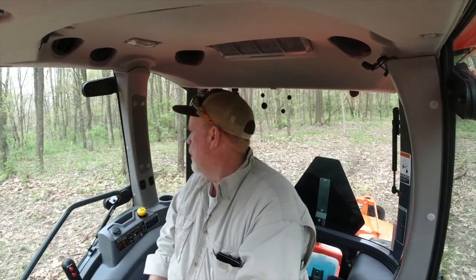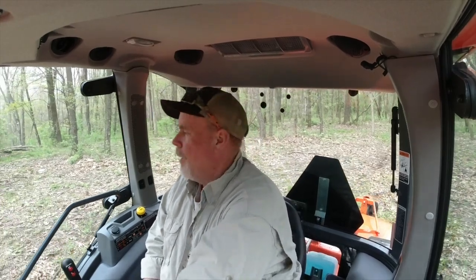You know, a lot of times you find yourself leaving an attachment on because you're going to need it 2 days from now. With that quick hitch, it's quick. It really is. But I am up here almost to the old apple orchard. I'm going to do a little brush hogging here before it rains.